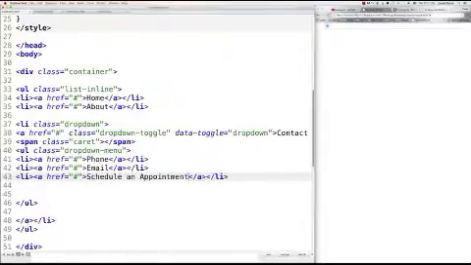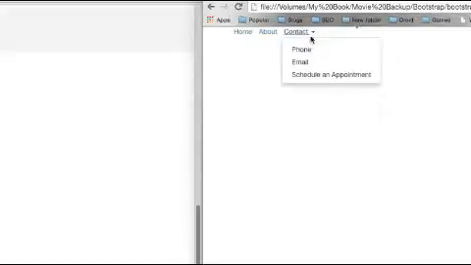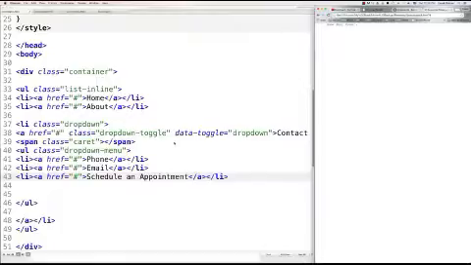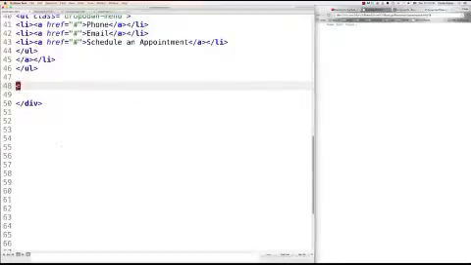And it's going to automatically scale everything, so you don't have to worry about any of that. And save that, reload it, and you can see right there exactly how that works out. If we click on that contact, that drop down right there will show you all the different options you have available. So real easy to add those horizontal menus as well, and then go in and style them just like before. Could also come in and create a basic vertical menu in kind of a similar way.